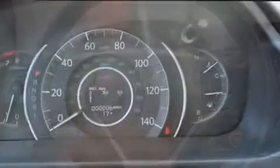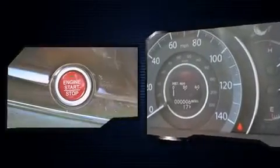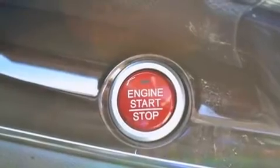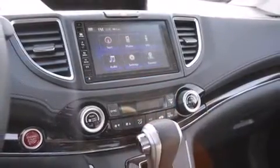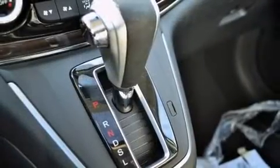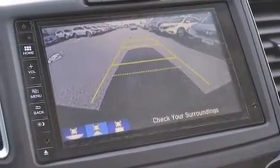Top features include power windows, leather upholstery, a built-in garage door transmitter, a trip computer, front fog lights, a power rear cargo door, and cruise control. For drivers who enjoy the natural environment, a power moonroof allows an infusion of fresh air. Premium sound drives seven speakers, providing you and your passengers a sensational audio experience.